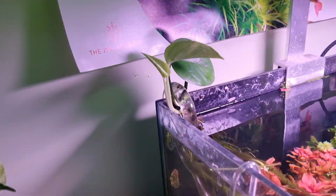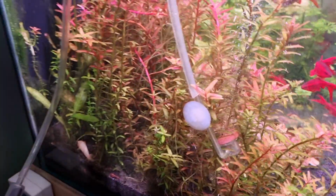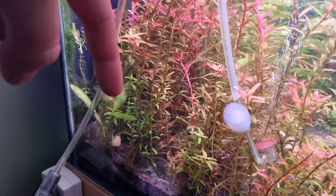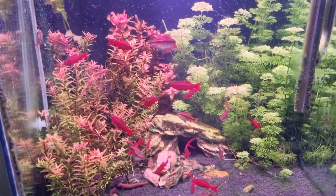We've also got this here, which is just one of the golden pothos growing out the top, because basically why not? You can never have enough. This one here is the bottom of the Aponogeton, just so you know. But that's basically it for the actual stocking in there, I believe.